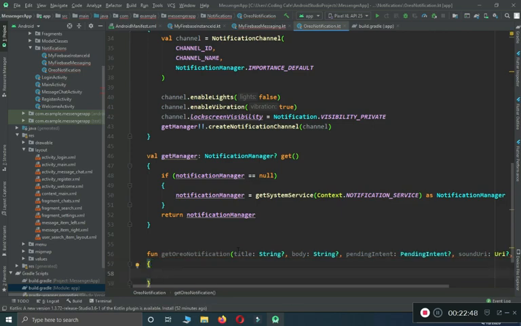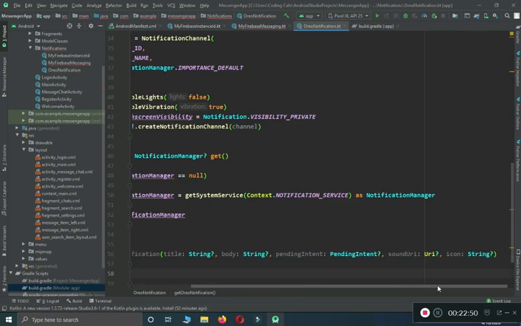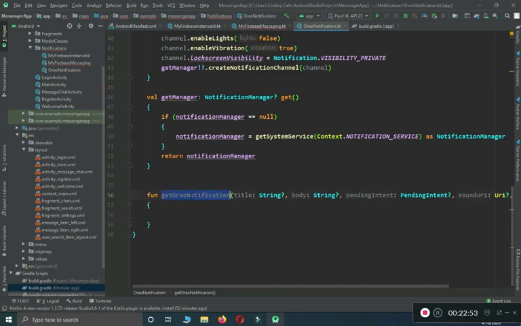Now let's just create this function. Make sure to write the parameters which this function will receive, which is get Oreo notification.